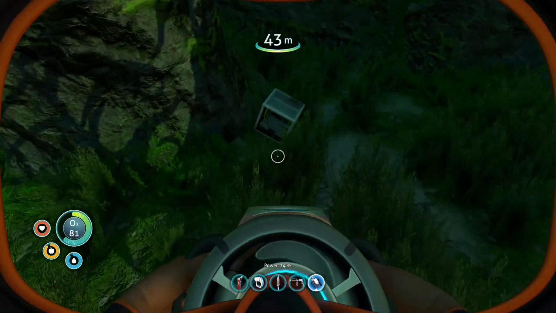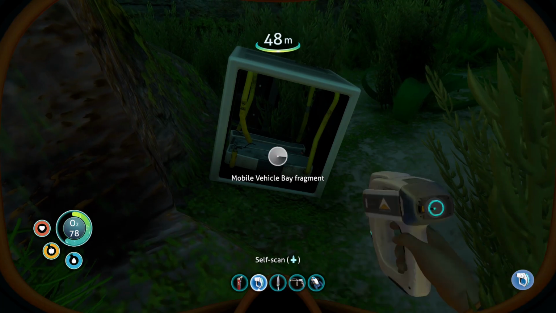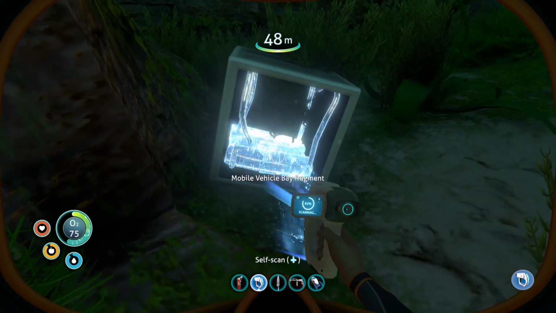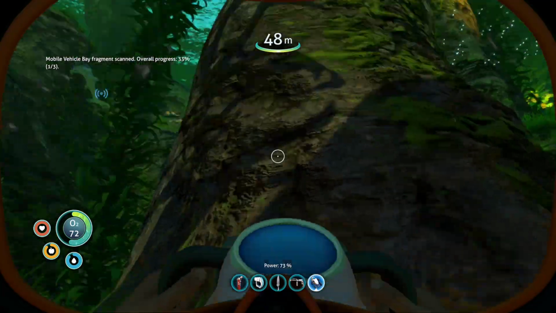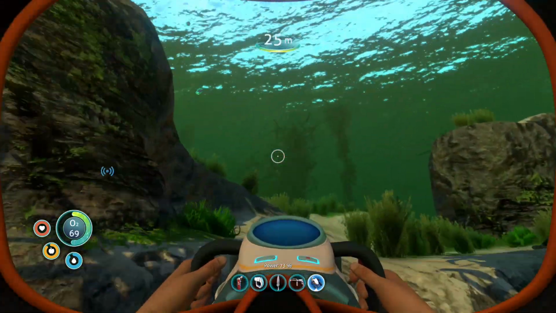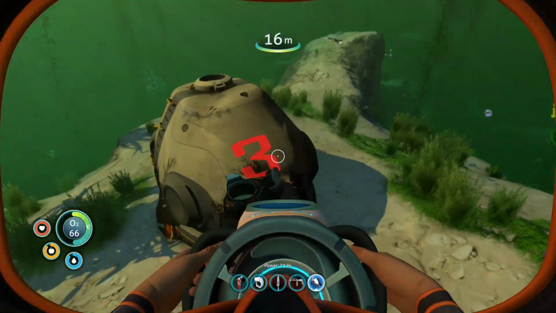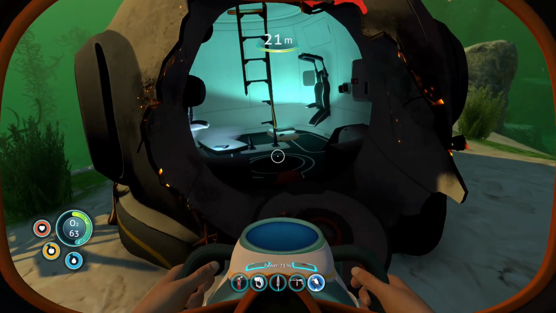Again, we've got another... Is that something to scan? I think it is, isn't it? Right. Mobile vehicle bay. Again, not going to say much about it. Oh, hello. Oh, what was that one? That's a store. Oh, here we go. Right. Oh dear. Yeah, that's not gone well, is it?